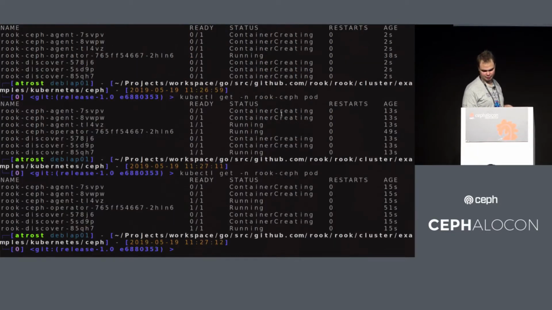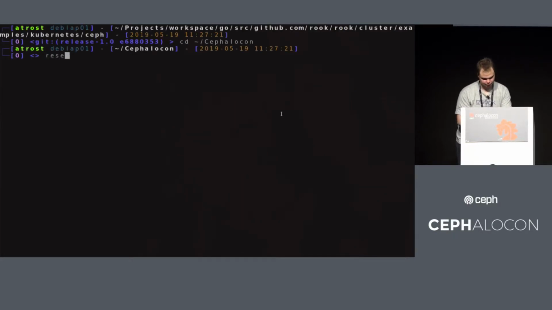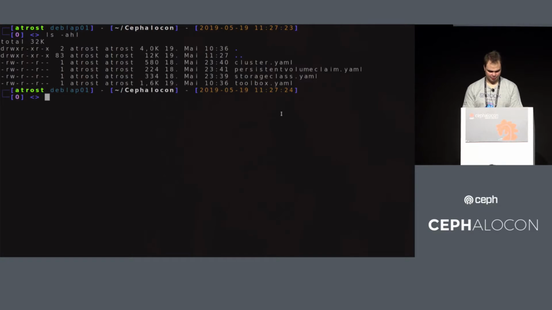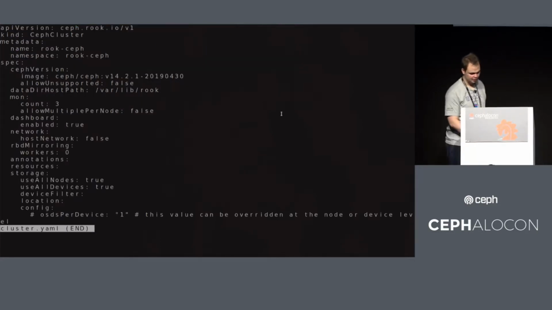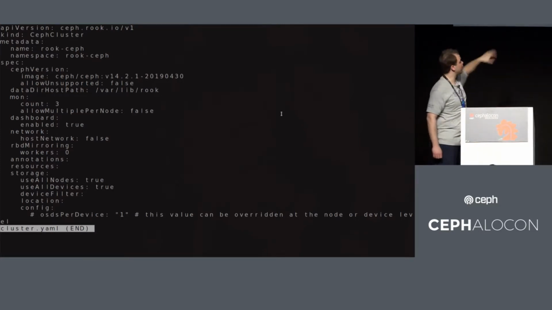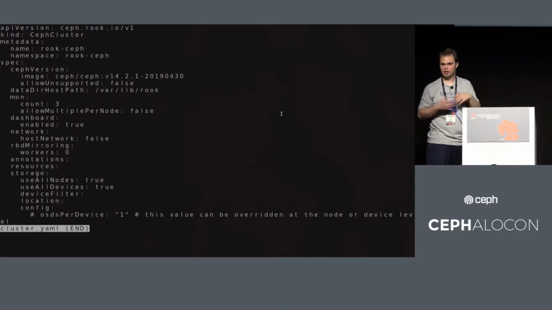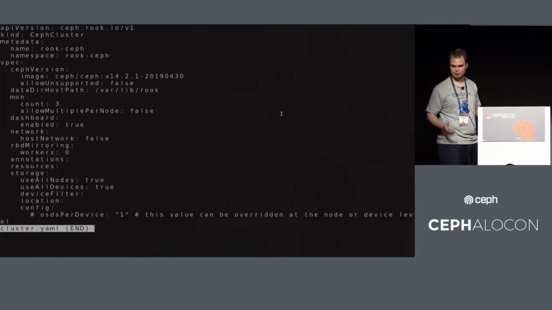And we can already go ahead, go back to the actual example folder. And what we have here is a cluster YAML. If I'm able to open it now. Just again, what we saw previously, it's a bit more than that because there's a bit more than just telling Ceph what disks it should use from Kubernetes side.